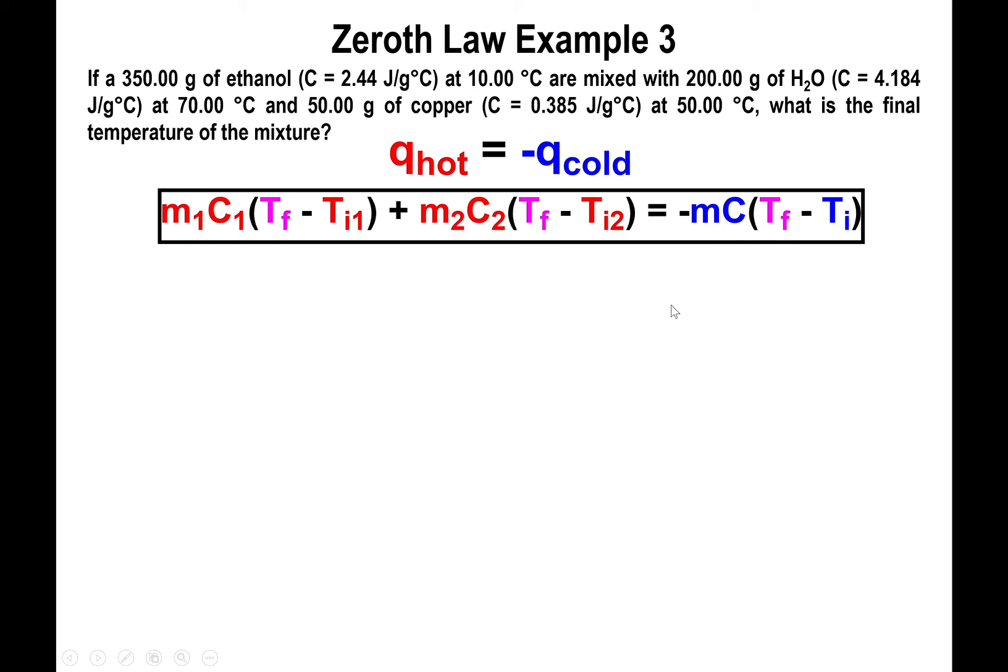All right, it's after the fact that we'll find out whether our assumption about copper makes sense or not. For now we're kind of guessing. But when I input all of the values—and bear with me because since we have so many numbers to play with I had to get rid of units and the numbers are gonna be a little bit small—but the idea is that all the grams and joules per gram degree Celsius are gonna cancel out on left and right sides of the equation. All you have is degree Celsius as your final unit.